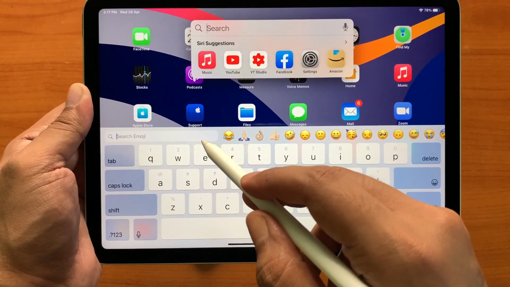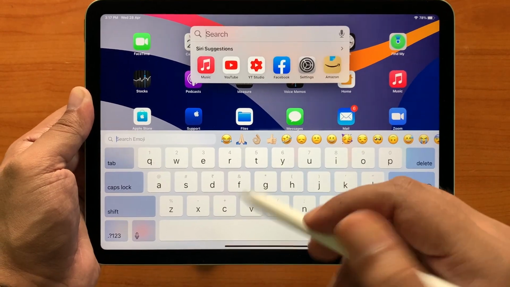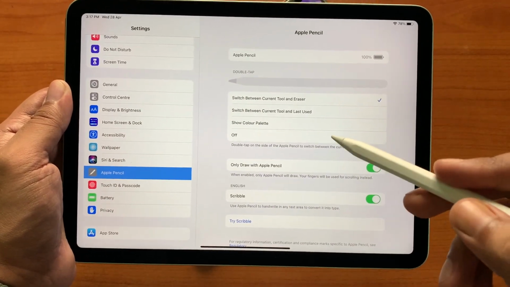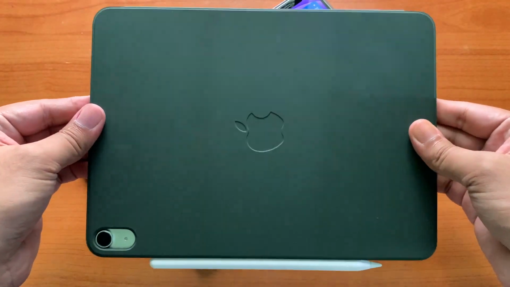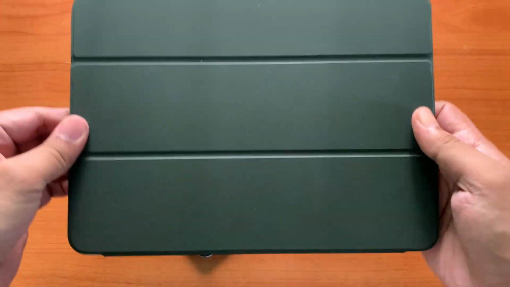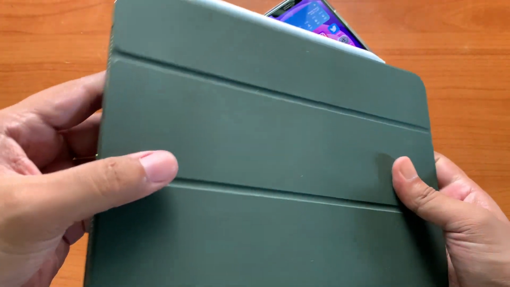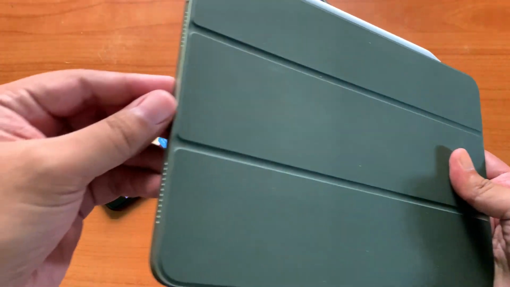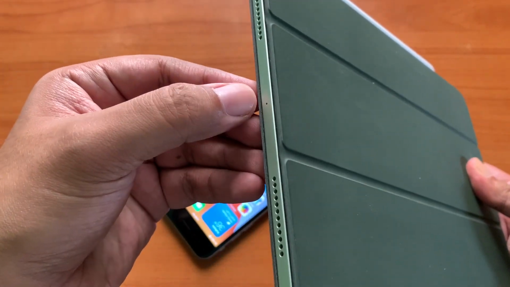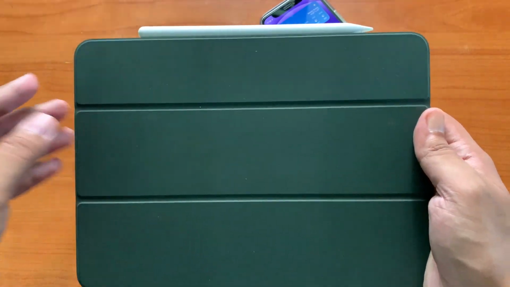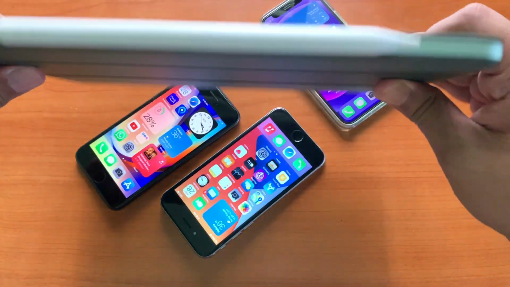iPadOS now supports emoji search directly in the keyboard. At the beginning, this feature was only available on iOS 14. While using the Scribble feature, Apple Pencil users now have some new additional language support. Now, if you are using an Apple Smart Folio case such as this one, iPad Air 4, iPad 8th generation, 2nd generation 11-inch iPad Pro and 4th generation 12.9-inch iPad Pro now have a privacy feature that turns off the microphone if the Smart Folio is shut.